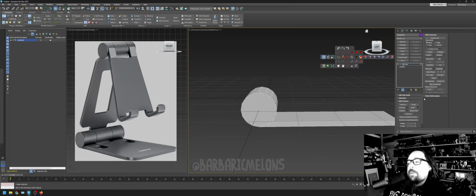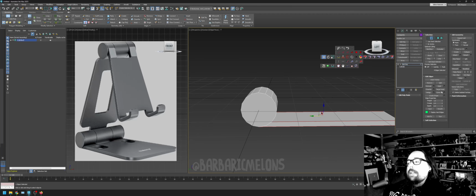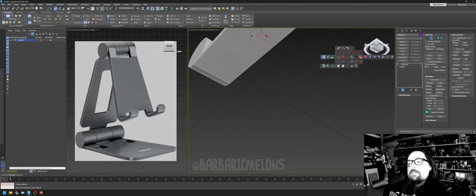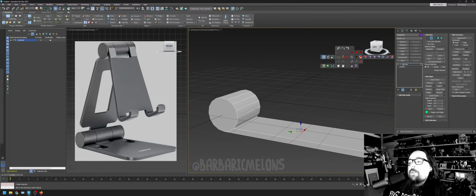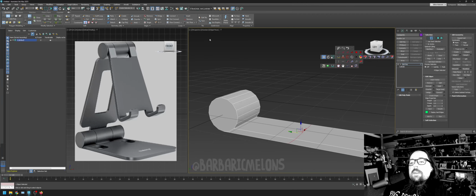So we got to reopen this panel, this lecture panel. There we go. Okay. So I'm going to add an edge loop right here. So we're going to say connect. And see how it added the edge loop all the way around there, right? So now I'm going to line it up with the y-axis, or the z-axis again. No, it was the y-axis. Sorry. Undo that. Press Y. And let's move it over here.